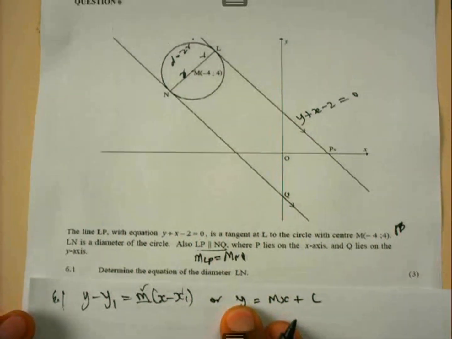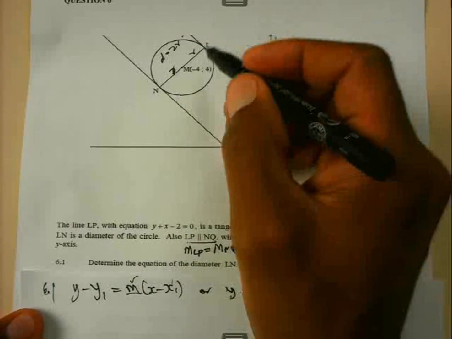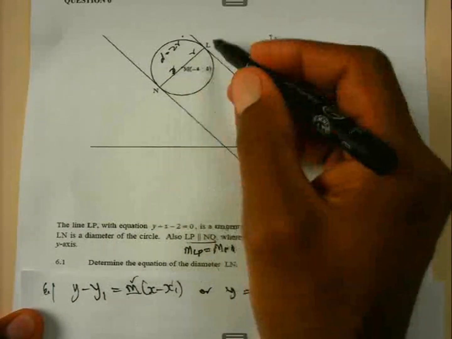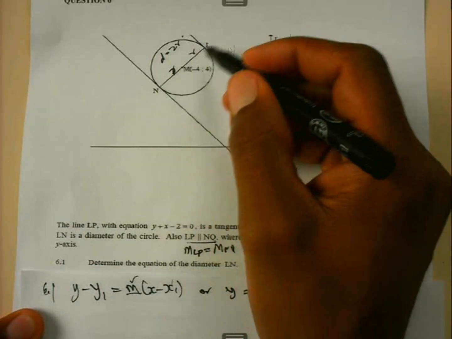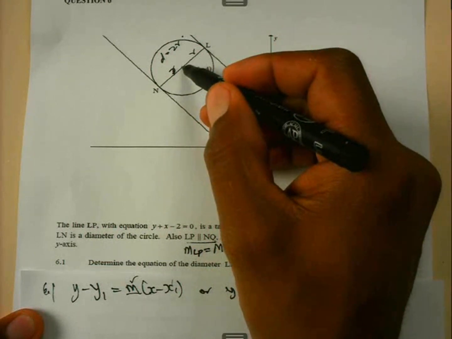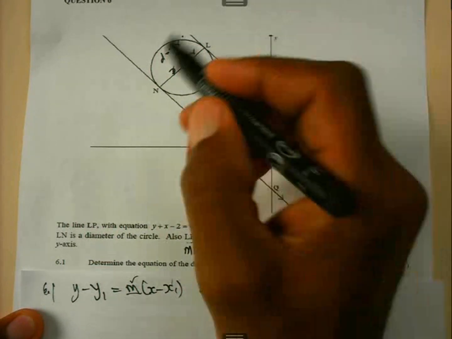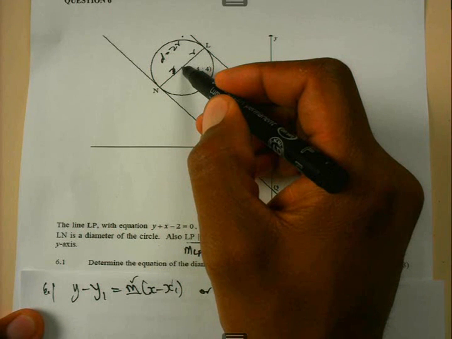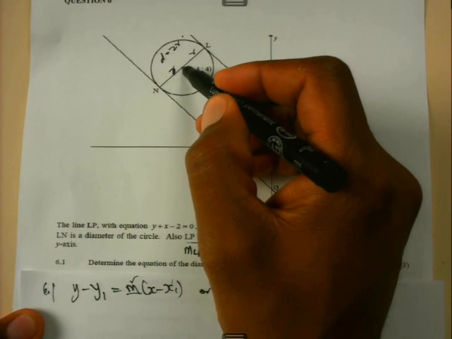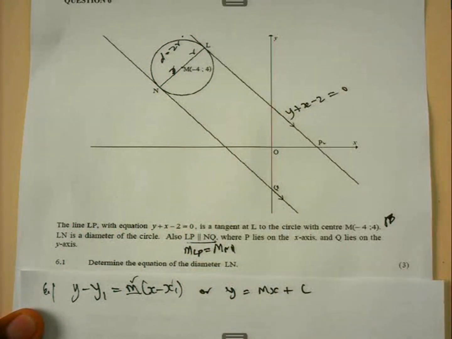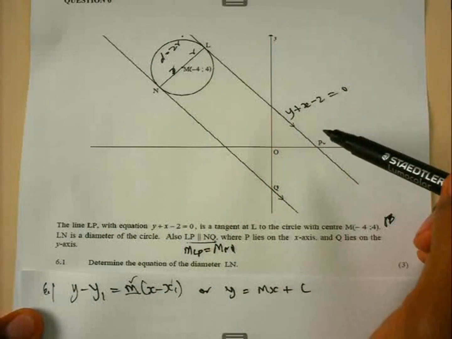Yes, we must have 2 points on that line. Now, if I look at Ln, do I have 2 points here? No, I only see 1 point here now, which is our midpoint, right? Now, if we have 1 point, then we cannot use the gradient formula, right? If you cannot use the gradient formula, what is it that we must do now?